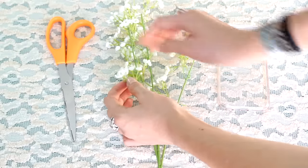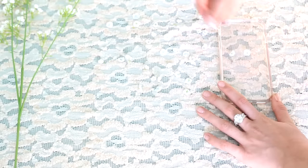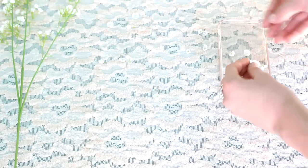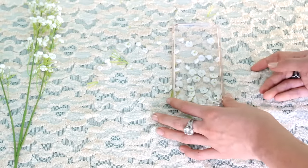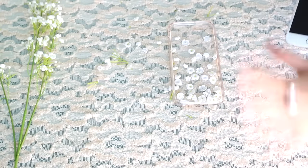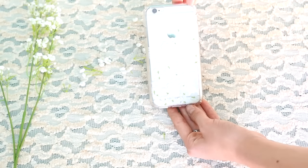We are just going to start cutting off the stems of the flowers — that's pretty much how basic this is. Once you think you have enough, you're going to apply them. As you guys can see here, I did the ombre look, so it looks just really cool and I'm pretty much obsessed with this — it's just so springy and summery. Now I'm going to go get my phone. As you guys can see, this is what it looks like. You're just going to put your phone in. Oh my gosh, that is so cute! I absolutely love this — it's so ombre-ed and so festive.